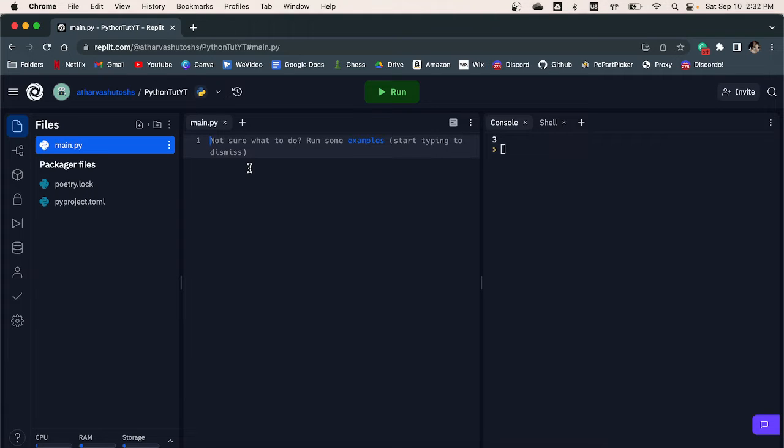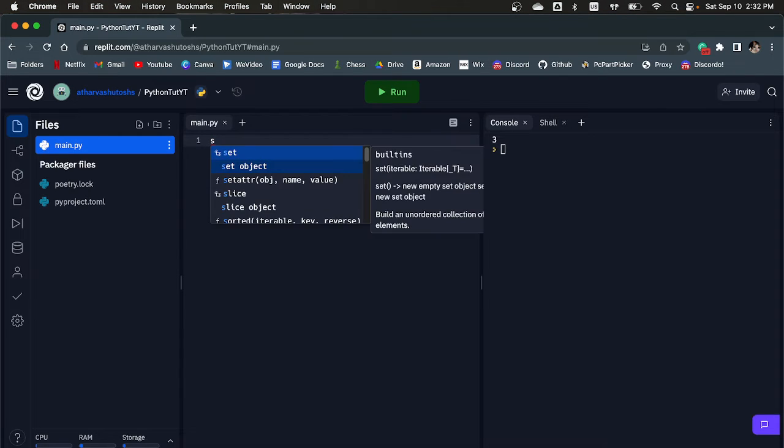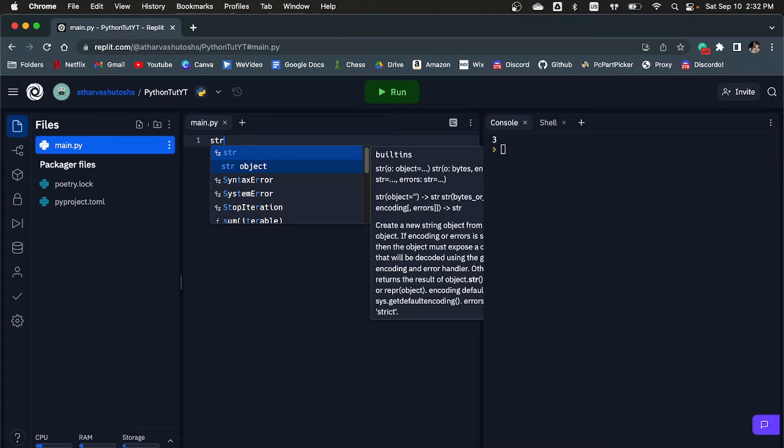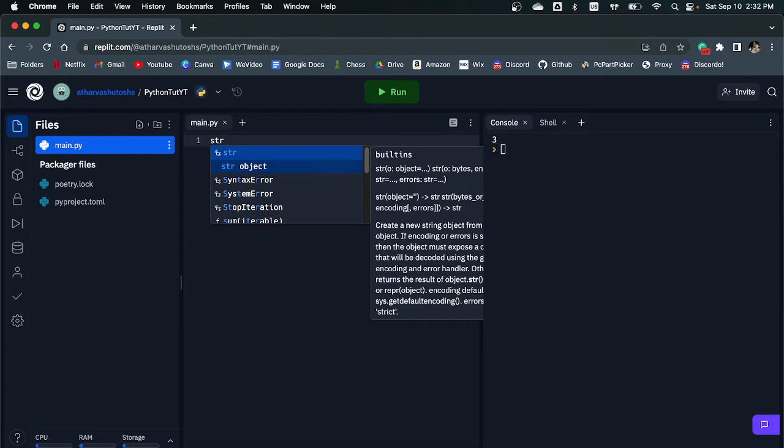There are many different types of variables. The really basic ones are strings, integers, floats, and booleans. So a string, or str, you can write string or str. Str is usually the universal abbreviation.